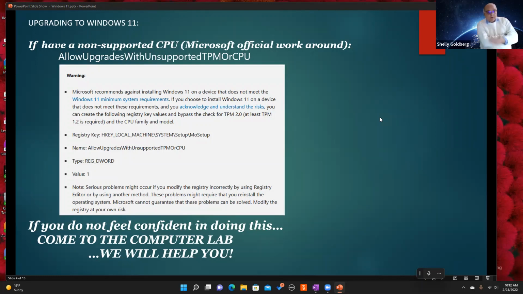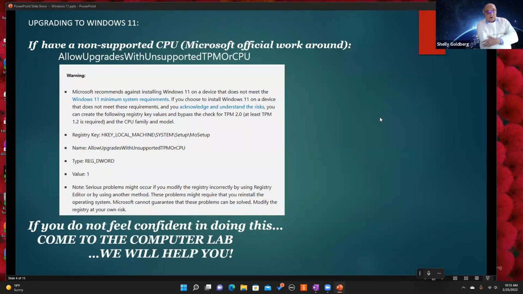Of course, at that point, you would have the option of going back to Windows 10 on an older computer, and you would just need to back up all of your files and then reinstall Windows 10. They do give you a way, once you've installed Windows 11, to regress back to Windows 10 by just clicking on a setting for a period of 30 days.